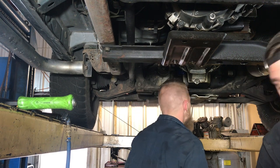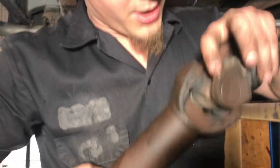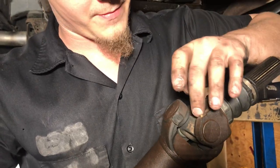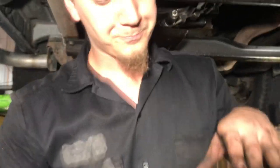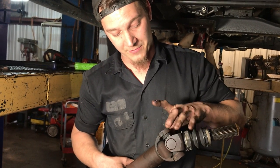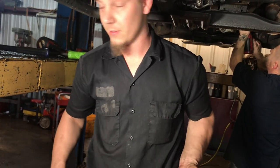The way to tell if they're original is there's glue in there that gets burned. To replace them, I don't know if you can see this. Yeah. To replace them, you have to hit this with a torch, and whenever this glue inside heats up, the glue comes out of both sides, and then you can push the cap out. Oh. And then the newer style, to keep the new caps in, you have to put inside clips instead of the original outside clips that you normally see on any other vehicle. Gotcha.